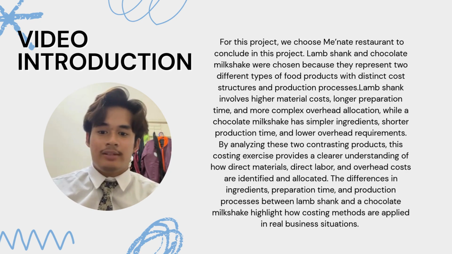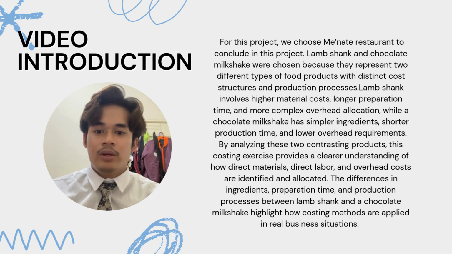Introduction and Business Context. Manet is a growing food and beverage business that focuses on serving delicious meals and drinks to its customers. For this case study, we will focus on two of its popular products, the lamb shank and chocolate milkshake. These items show Manet's dedication to using quality ingredients and creating enjoyable flavors. By combining good food with a cozy dining environment, Manet aims to attract more customers and provide them with a memorable experience every time they visit.